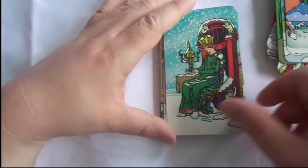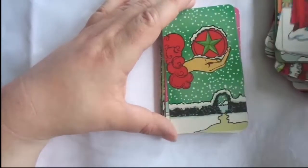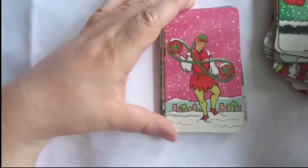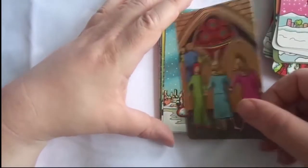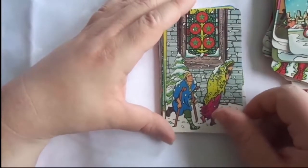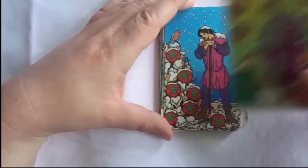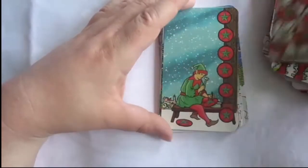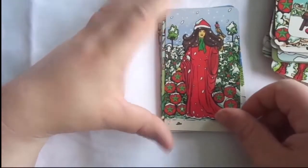This is a deck of cards that has been one of our very best sellers all over the world, actually. Christine is the one that basically came up with the whole concept of the Winter Waite. She's actually the one to come up with most of the concepts for these cards — the Tripping Weight, the Gravy Weight, even the Black Light.